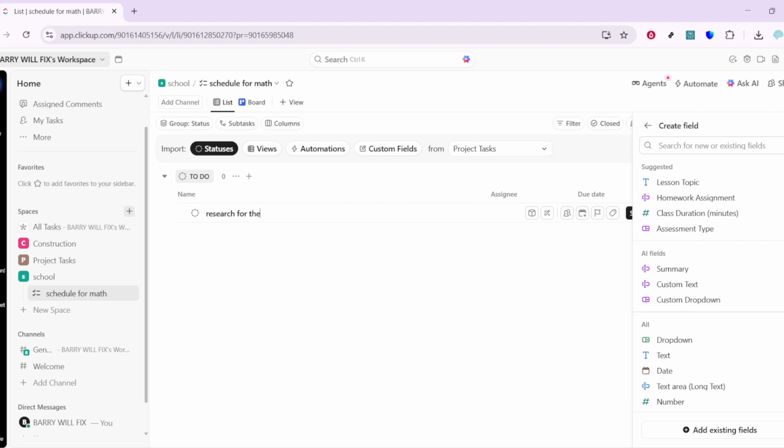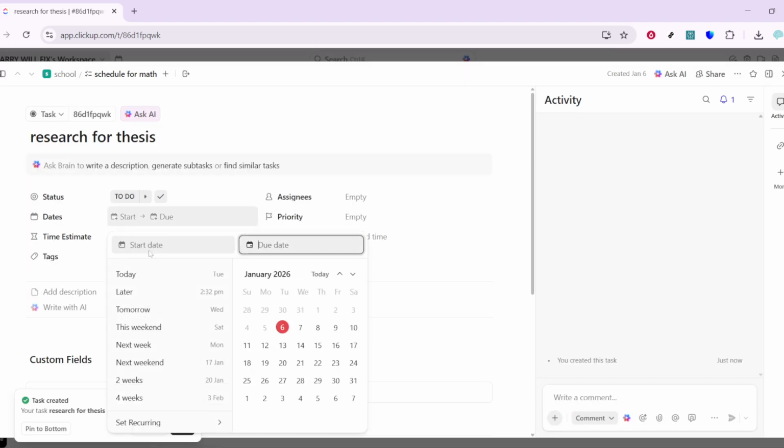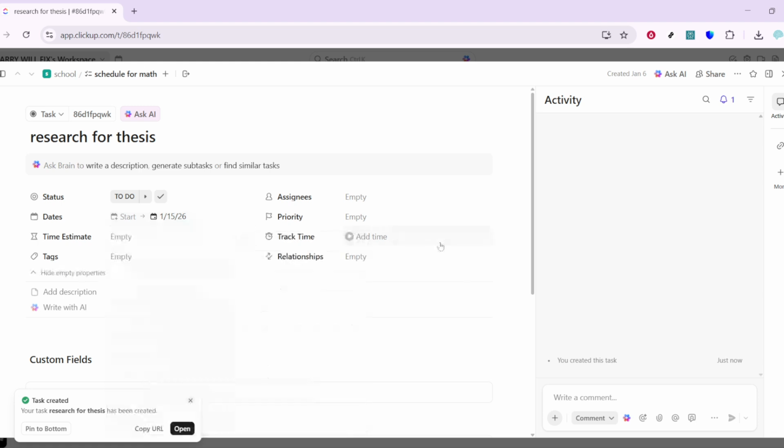Set due dates to stay ahead of deadlines. Click the task, click Due Date, and select the deadline. Use the exact date your teacher expects it to be submitted. Set these dates as soon as you add the task so you can plan your week with confidence. If a deadline shifts, update it right away, and the rest of your schedule will make more sense instantly.